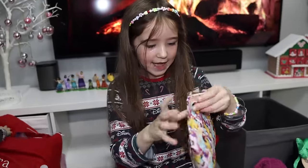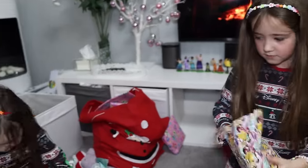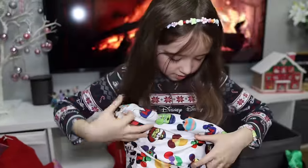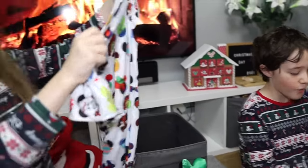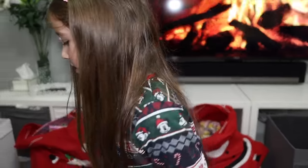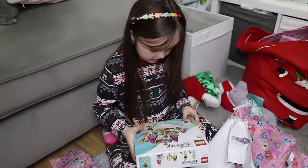This might be a dress. This thing takes up a lot of room in there. Oh, I want to open a big one. Oh, watch. This is cool. Oh, it's a dress. Just like I wanted. It's a dress, Mommy. Oh, wow. Princess. Zaza has it. Oh, Zaza, you have the thing which you wanted.